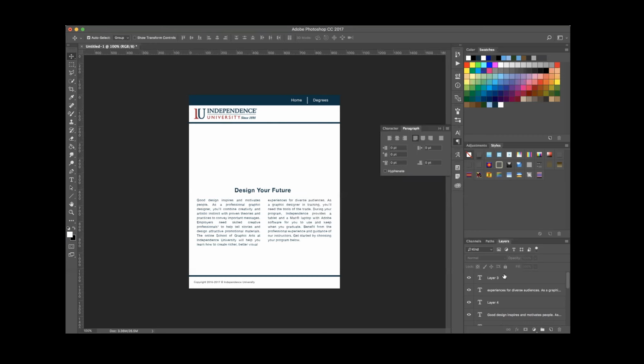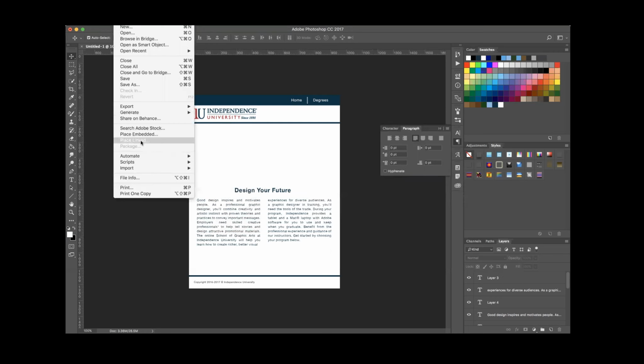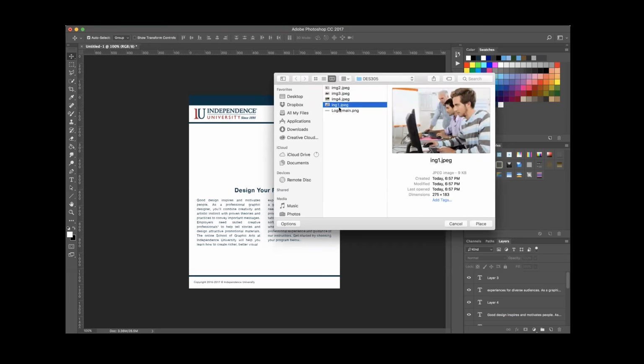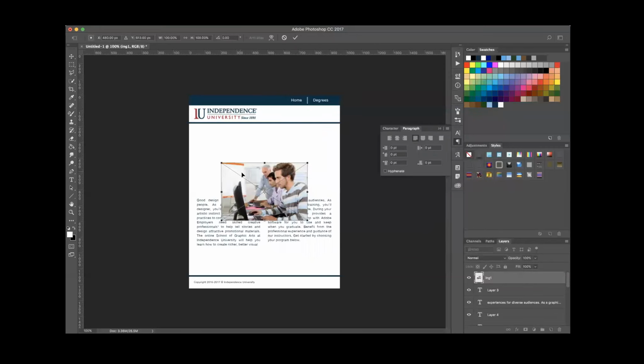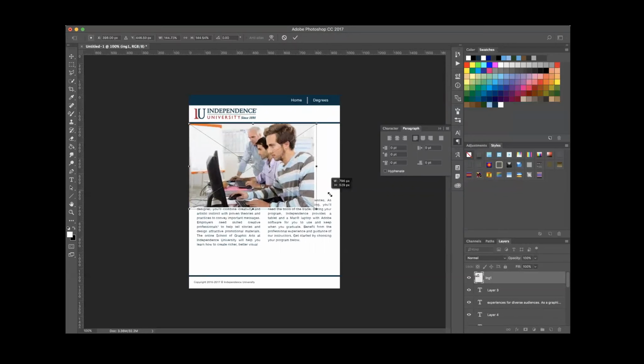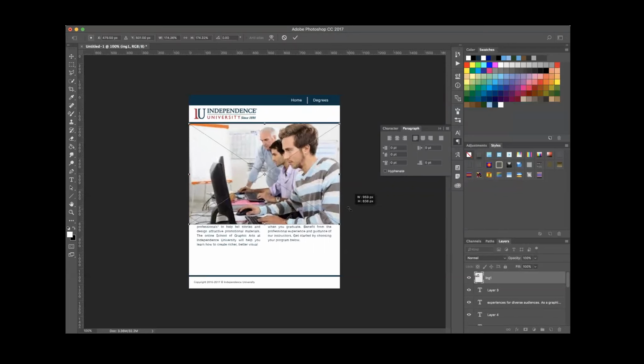Okay, so once you have all your images, you're kind of going to create a bit of a slideshow here. File. And you're going to reshape these images to your desired image shape.